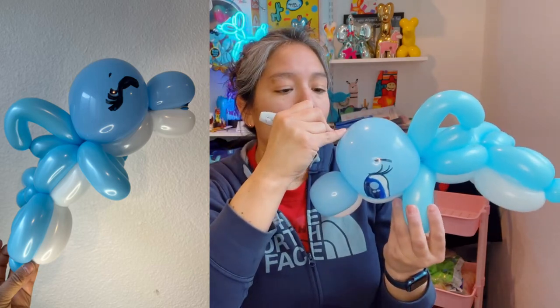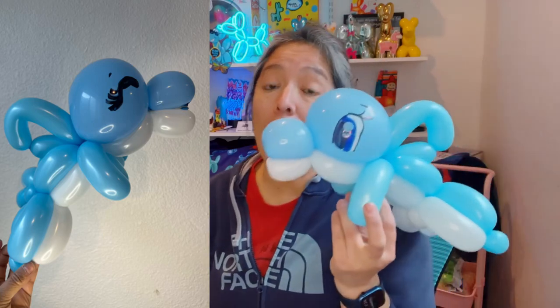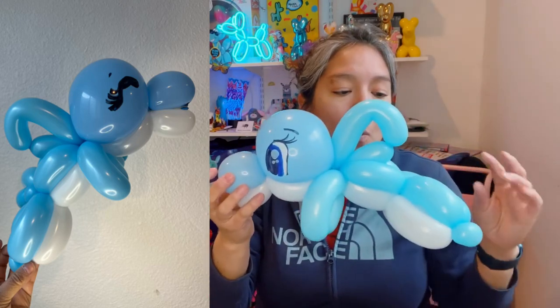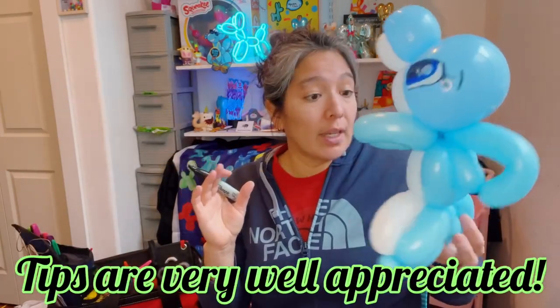But I don't want to make more. I'm just going to keep it like this, and there you go. This is the design of the day. I hope you like it. A lot of things repeat, and you've probably seen this, but I also like to show you how ideas come when you're looking into clip art. And I like it.